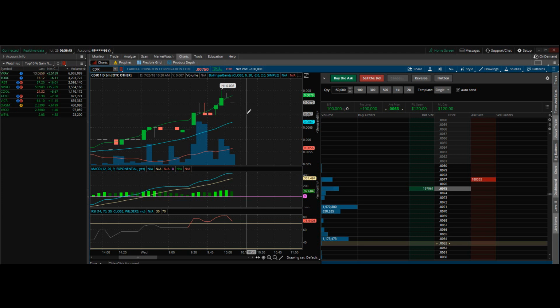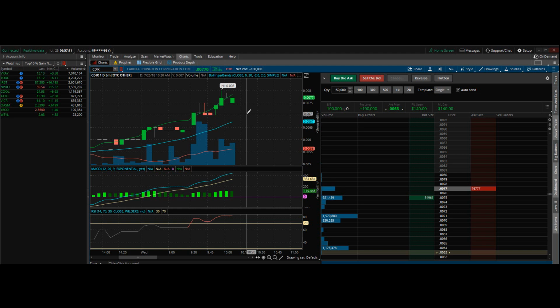So I'm gonna go ahead and try to sell this one off over the next probably 5-10 minutes, since it's now starting to take a dip, and hopefully I can get out without shaking this stock too much. So, well, heck, it actually just went up a little bit. So, well, anyways, I'm gonna see about getting out of this and walk away with my profits for the day.